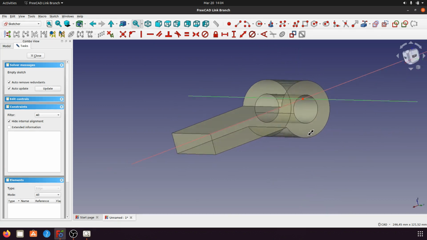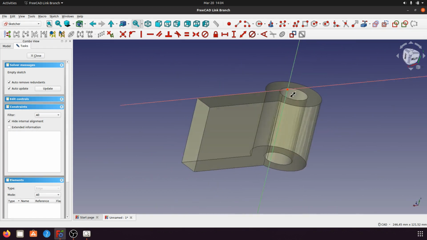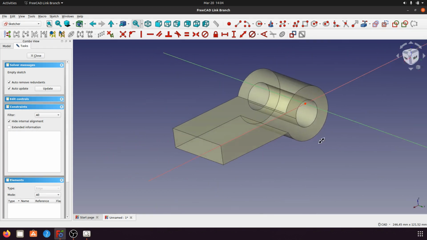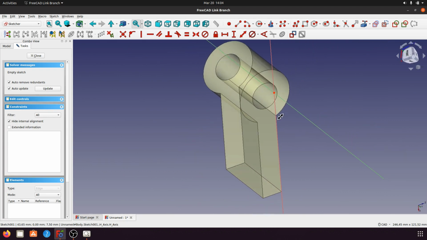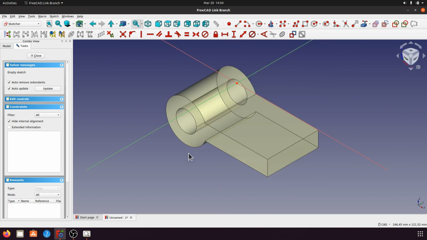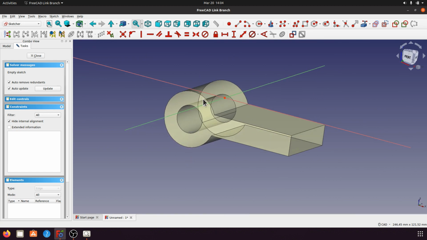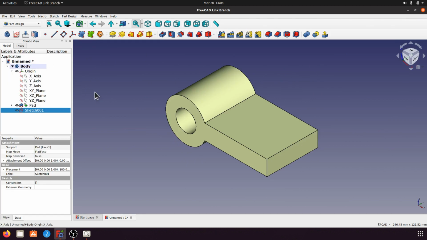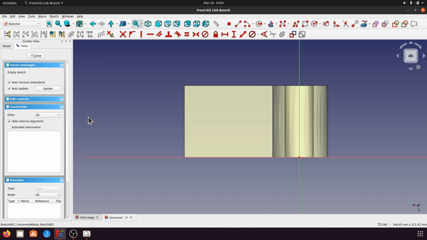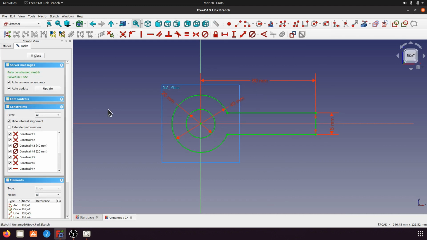Okay, let's say the diameter is not in the center, so let's check for this, for the sketch first. I think it's right in the center.